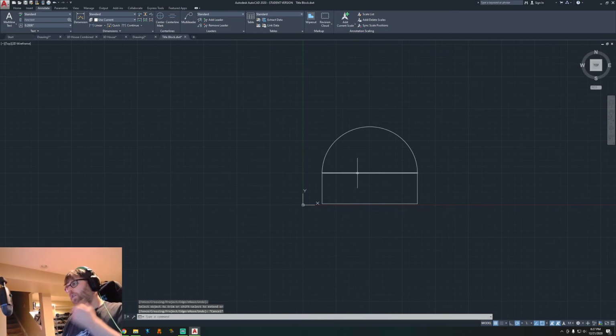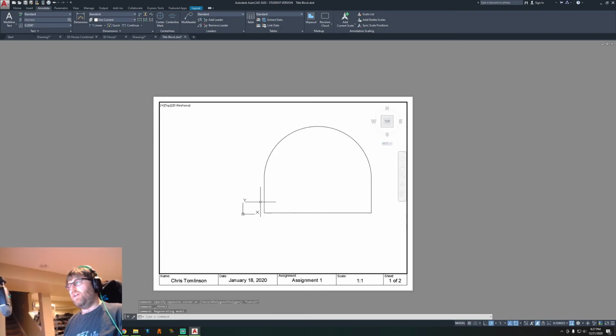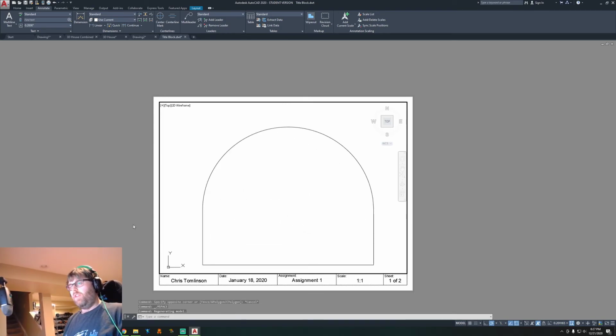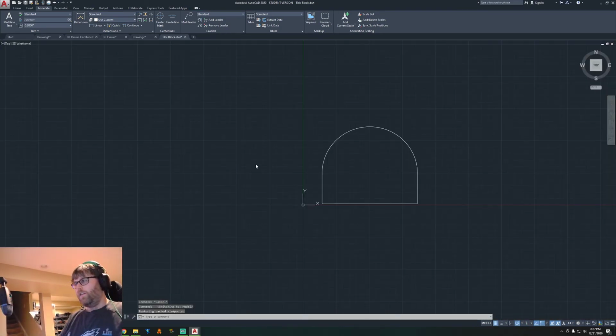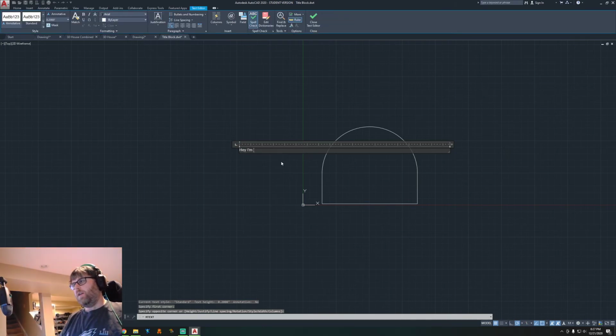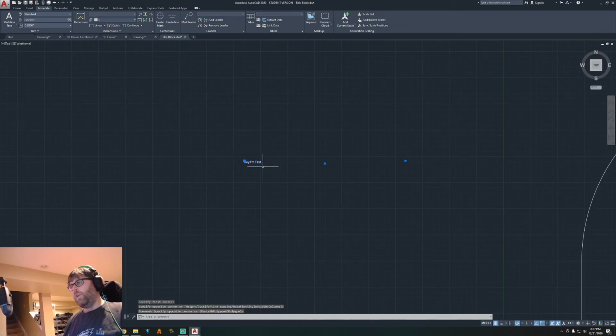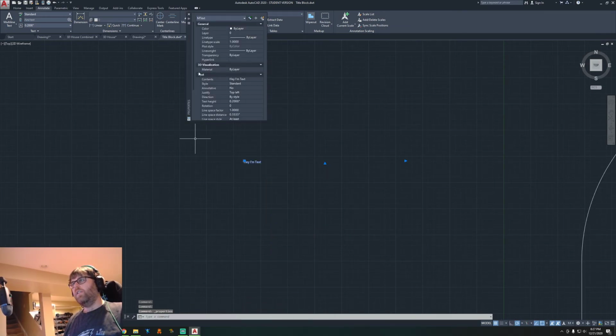So say we wanted to do annotative scaling, and what annotative scaling does is no matter how we do this on the title block, like whatever the text is, so let's do it without it. MText, here's a text, hey, I am text. And let's make it bigger so we could actually see it. 2 inches, sure.